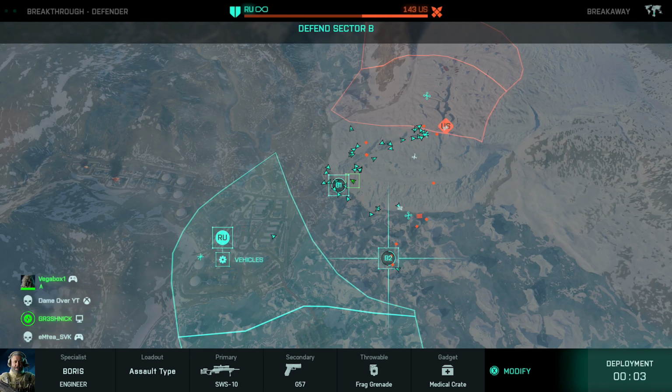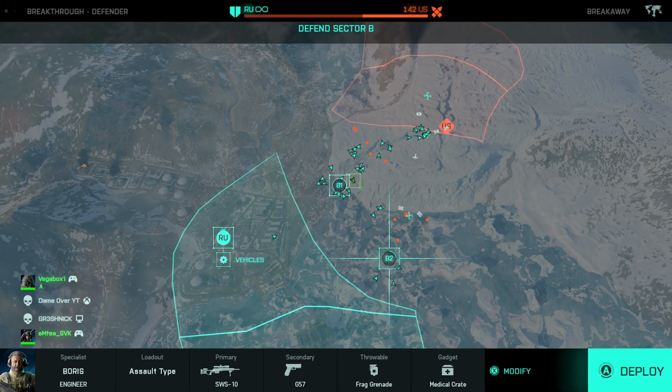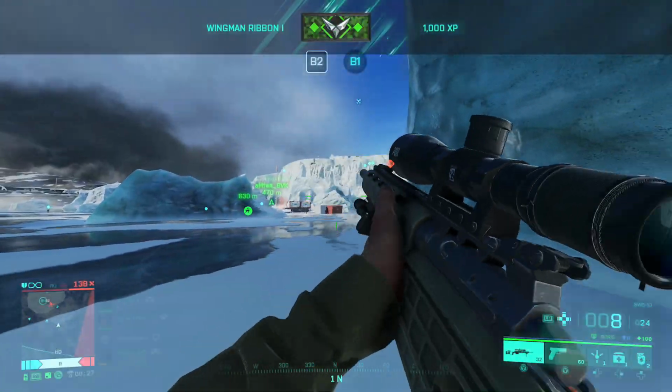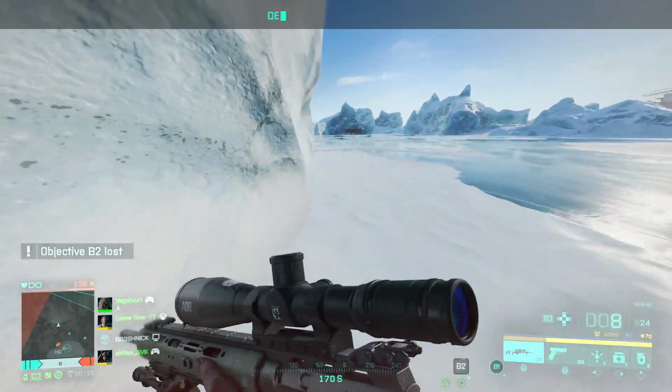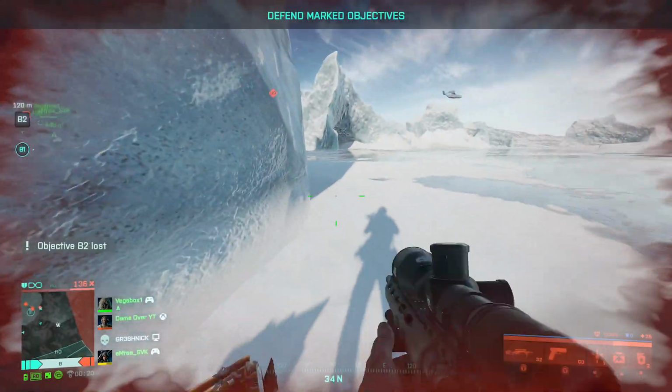And finally, tip number 20, don't just run in. Sprinting constantly will get you killed. Not only will your footsteps make more noise, if you're running into a fight full pelt, you won't have time to get set up and you're reducing your chances of winning. Know when to slow down and when to push with speed.